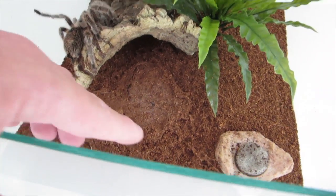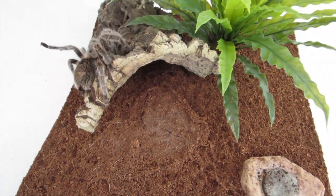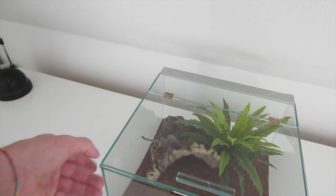But she has been doing her webbing. Can you see that? It's like a little island there. That's some webbing she's doing. So people ask a few questions which I might be able to answer. Do they make webs? Well, they do make a web, but I don't know if they're doing a web like a spider. Normally when you think of a spider web hanging up at the wall or a corner, I don't know if they do that, but I do know they do make web.